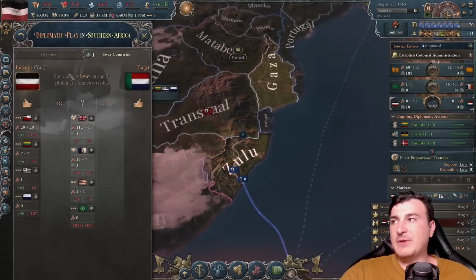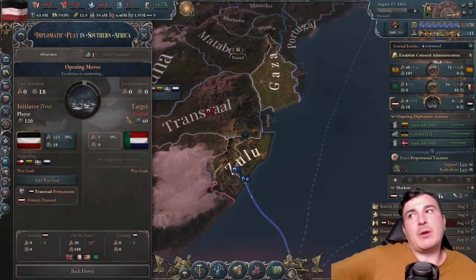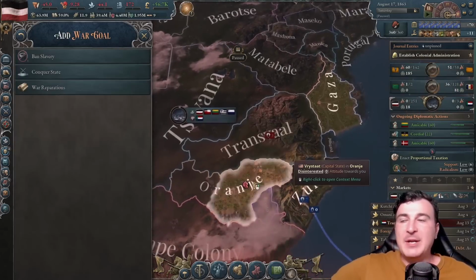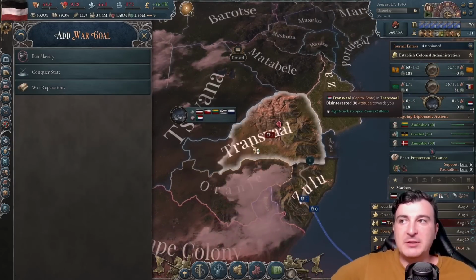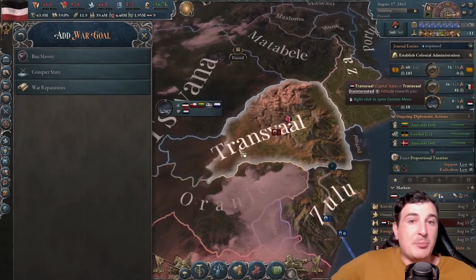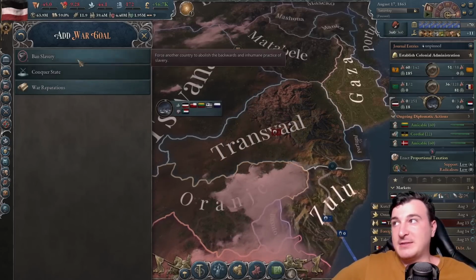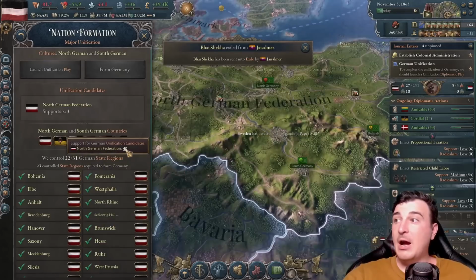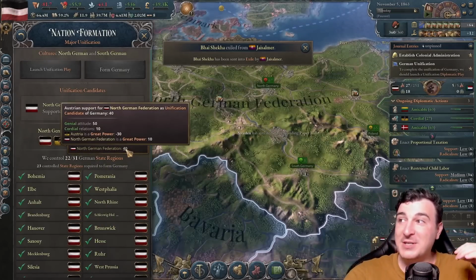The best part about the power block system and the new economic model in 1.7 is that I literally don't even need to actually own the lands in Transvaal. I'm gonna make them my protectorate, and then I'm just gonna build up the gold mines, and I'm gonna reap the profits off of those gold mines from my subjects' lands without even actually owning the stuff, which is wild, man. And look at that, Austria actually has 40 towards supporting us now.